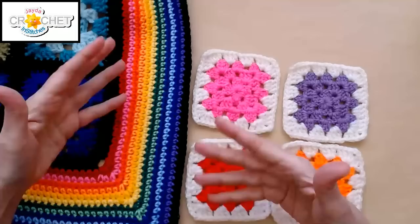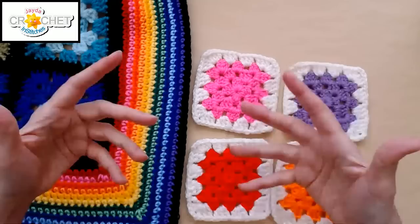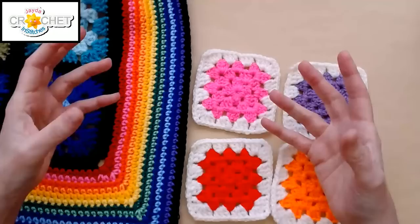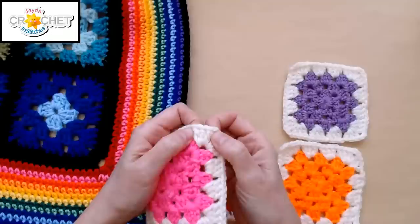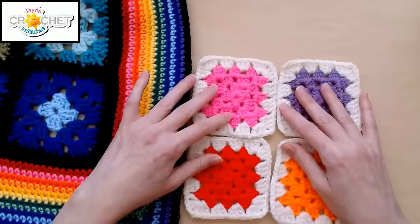If you want to make your border loose and lacy, then a tall stitch might be good. If you want to make your border tight like this one, the single crochet is good. You can use the shell stitch again if you want. You can just keep repeating that granny shell stitch, which is essentially the little three double crochet together, but that requires you to kind of keep skipping and using the spaces, but that's a nice easy way to make a border on a granny square blanket.